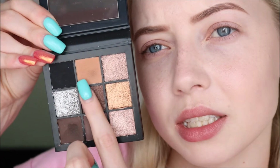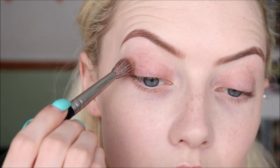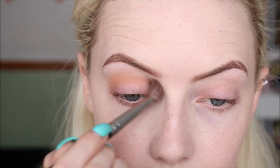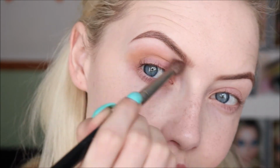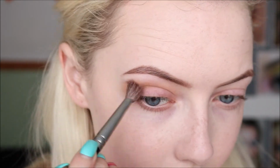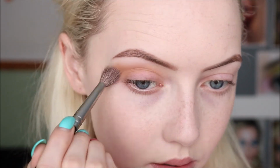Okay, so the first colour I think I'm going to take is my little transition shade here in the centre, top centre. Just popping it in the crease, and I'm going to use Inglot 6SS brush, so it's a big fluffy blending brush. And I'm going to pop that just in my crease. Just to give us something for the darker shades to blend into. We're gonna go for kind of like a slightly winged out shape to the eye.